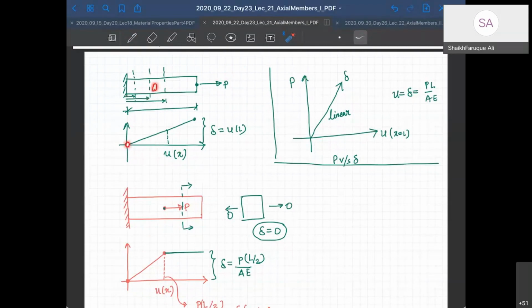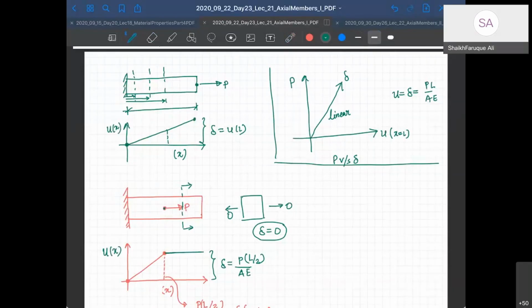So this represents deformation at this point. This deformation is at this point. This is the deformation at this point, and this is the deformation at that point. Like bending moment diagram or shear force diagram you draw, we are drawing the deformation diagram here. Similarly, for this second picture, the deformation at this point is 0, and so on. So deformation at that point is this. This is the deformation for the point where the load P is acting, and the same deformation for the end point. Okay, so you can write this as U of x here, and this is only x.